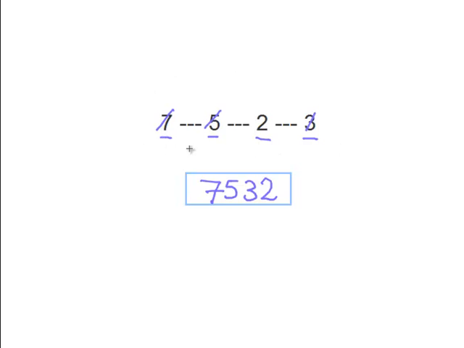Okay, so now let's make the smallest number possible from these numbers. So what would you start off with? So the smallest number we have is 2. Okay, next would be 3. Then the 5. And lastly, the 7. So the smallest number we could possibly make was 2,357. So as you can see, we are just working backwards that time.